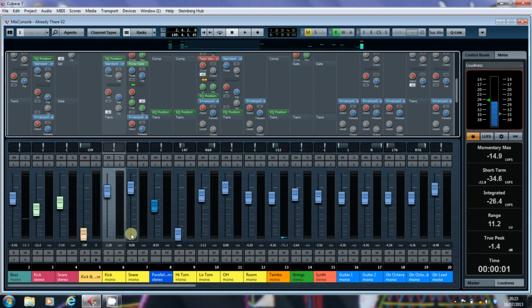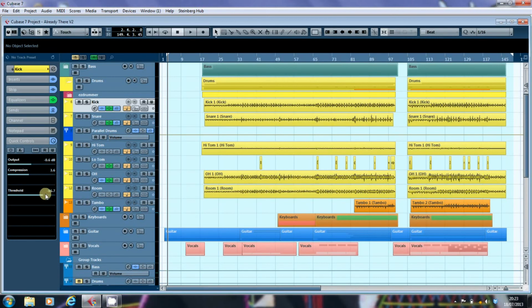And if we go back into our project view, where it's easy to see, you'll see that the threshold for the channel strip is now available to us. We don't have to have the channel settings window open. We don't have to be in the mix console view. So now we can adjust the settings on these two compressors against each other as easily as just adjusting them. Now, I appreciate you might not want to actually adjust these against each other in real time. I've just been grabbing the first available control for the purposes of illustrating what quick controls are about.